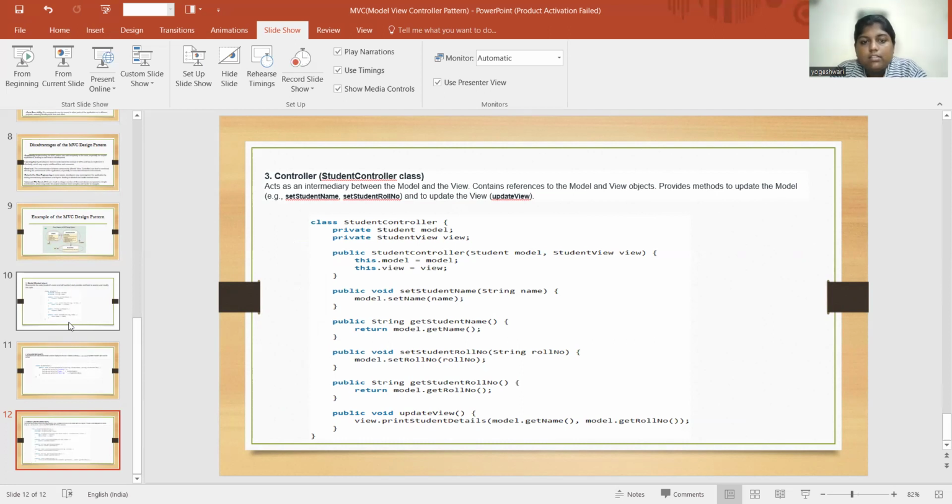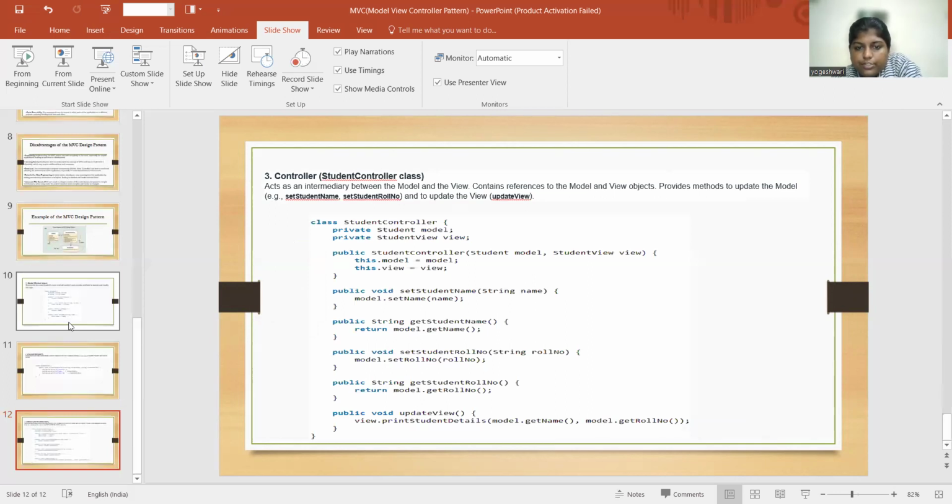Here, we can update the model using the methods setStudentName and setStudentRollNumber. And we can update the view if there are any changes, using the method called updateView.